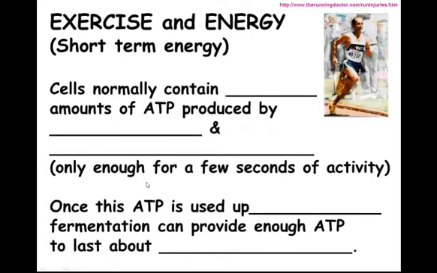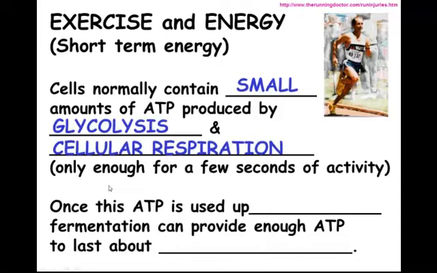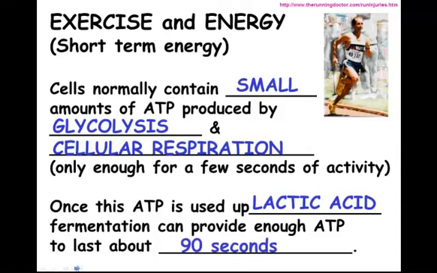So when you exercise short term, cells normally only contain a small amount of ATP. And we use those ATP molecules. They get charged up by doing glycolysis in the respiration pathway. But really, we only have a few seconds of ATP laying around in our body. And once that ATP gets used up, then we can recharge it again. Lactic acid can give us power for about 90 seconds. So short term, remember when we first start running, think if you're sprinting down the hall because you're late to class, you start running and you're kind of panting a little bit, maybe a little low on oxygen right at the beginning.